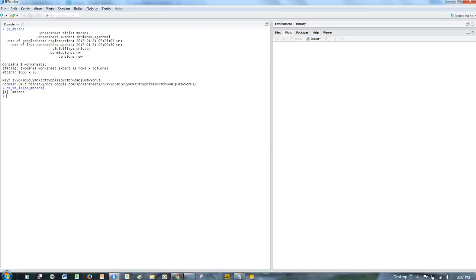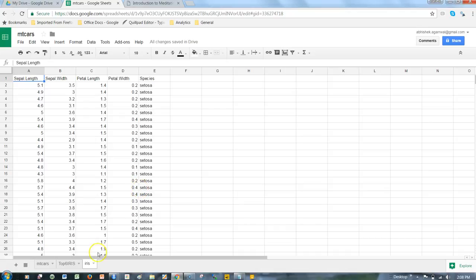So let me refresh the token again by registering the sheet again, gs_title, and the sheet is empty cards. It is refreshing the stale token and the sheet is successfully identified. Let's see whether it gives us the sheets again. If you also encounter this issue, this is probably the path you need to take to get the right information. Now it shows us all the 3 worksheets present in the Google spreadsheet: iris, top 6 iris and empty cards.